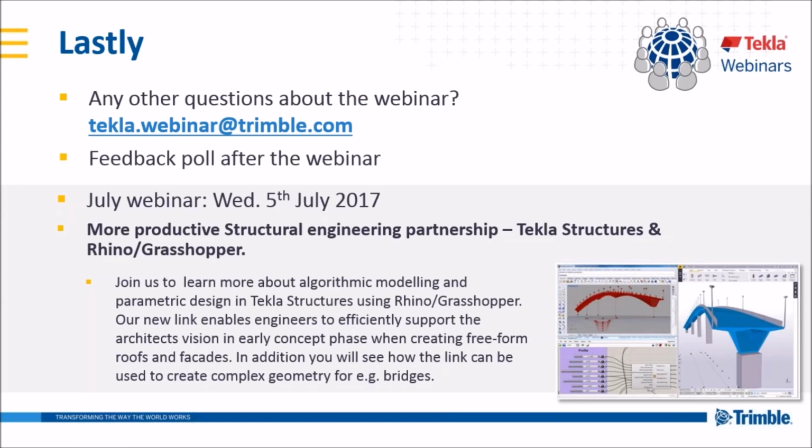We have a question: how much is the program? The full solution, including the interface to Tekla Structures, costs 4,000 euros per license, with discounts for more seats bought at the same time. We work with quite a few Tekla partners, Tekla resellers, so they sell Tekla Structures and Idea StatiCa together. You can check our website for your closest partner, and you can get it at one stop. In other countries, we have other partners, or you can contact us directly.